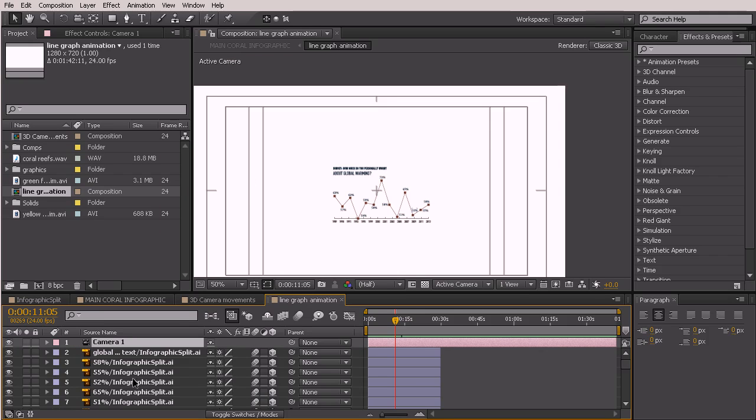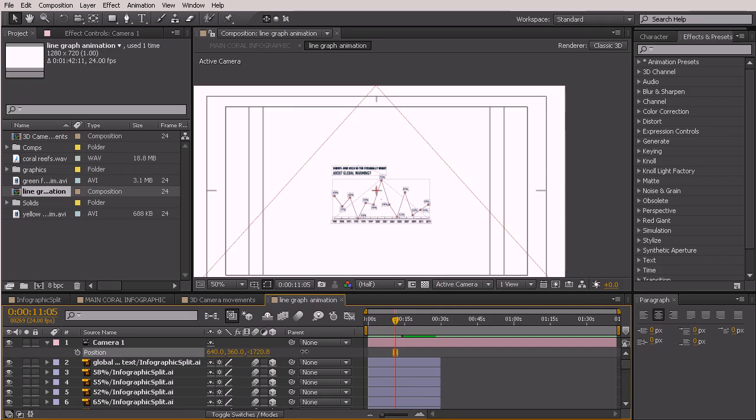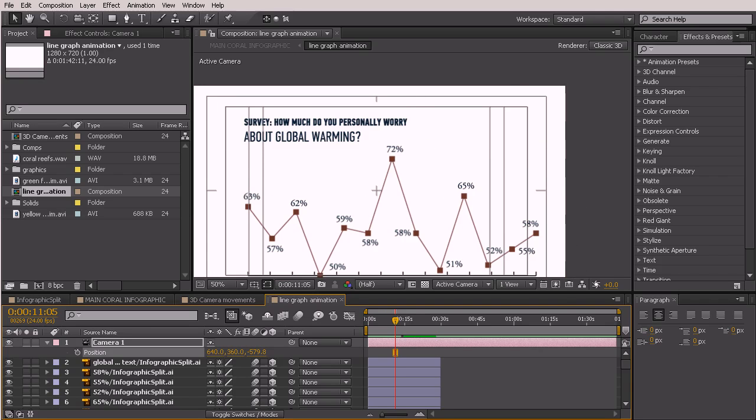and then we'll just bring up the position of that camera by hitting the P key, and then we can just drag this value to zoom in. Now it looks like it needs to take a second just to readjust, so I'm going to pause it until this stops buffering. Okay, so let's just drag this value, and that's going to zoom in on that.